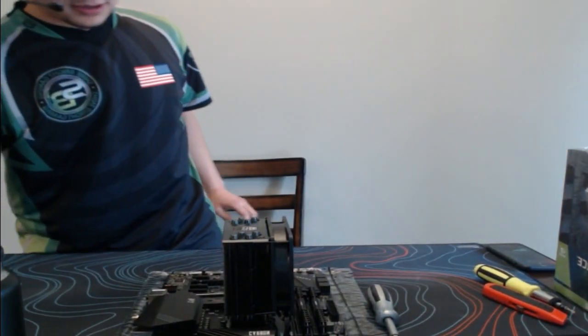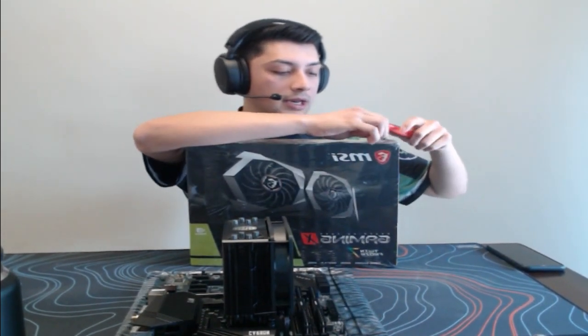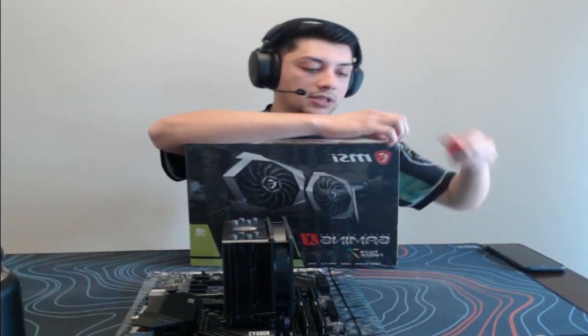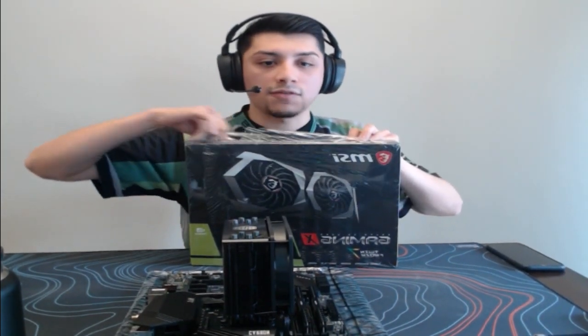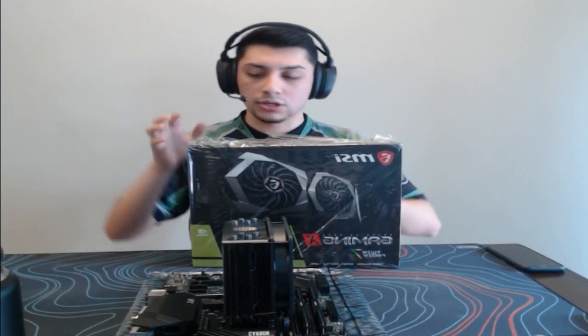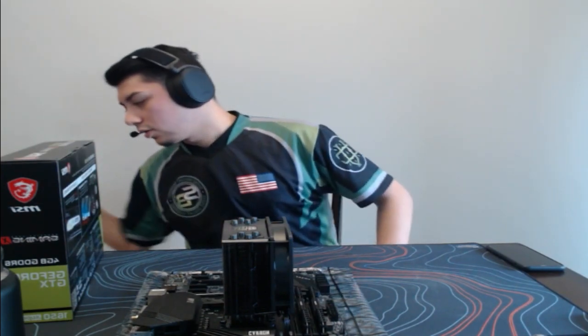All right. So we are just going to move these parts aside. We can actually open up the graphics card just so that way you guys, for those of you wanting to see, like I said, it's a 1650 Super. The client that I'm building this for did not really need the best graphics card. He just wants something on the lower end, because he just wants to use it for light gaming or some basic functions for editing and all that. In this case the 1650 Super has 4 gigabytes. With this processor, it's kind of an overkill. He'll be fine at 60 FPS pretty much anything.